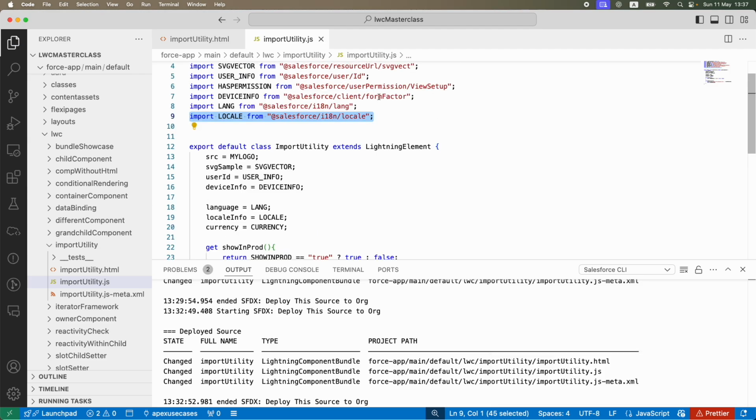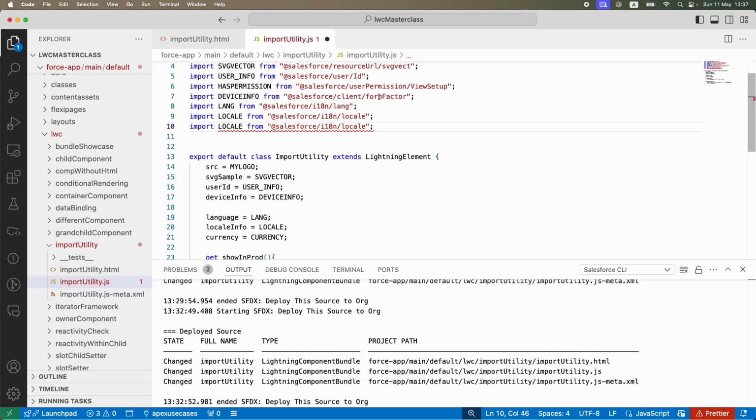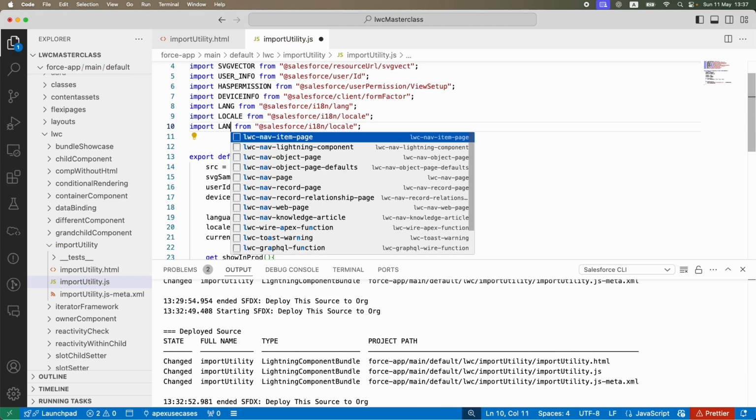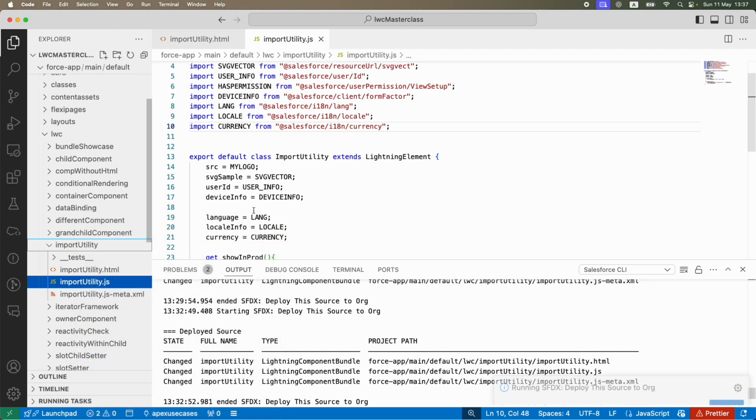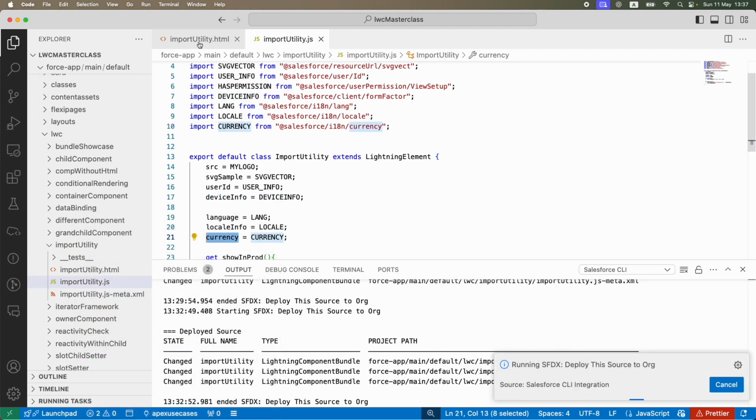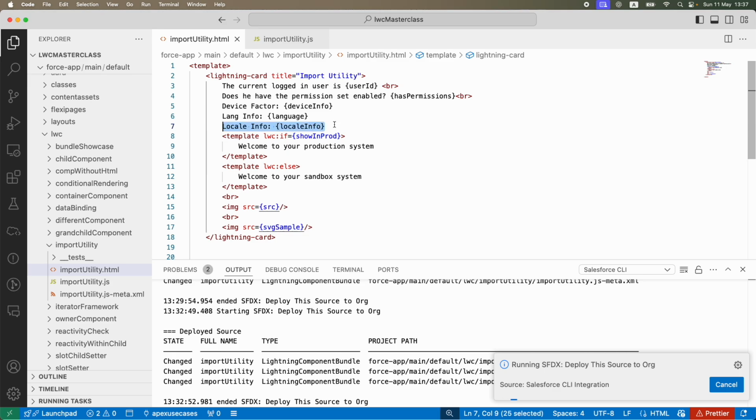Where does it come from? It comes from the same I18N, so internationalization module. All right, I can take it from the currency namespace. Let's go ahead and say deploy, and I'll take the currency info and I'll put it here.